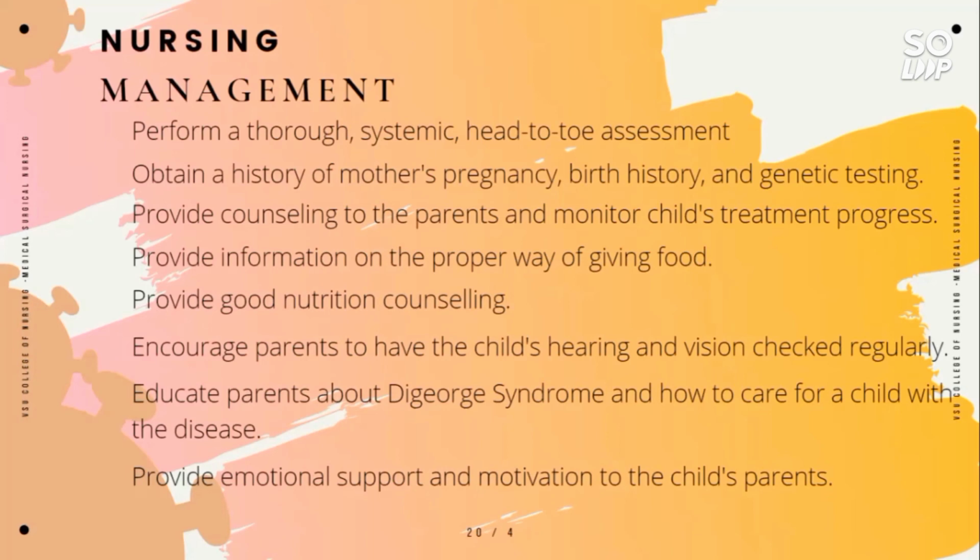Nursing management for DiGeorge syndrome. Aside from protecting the client against acquiring infections because of weak immunity, the nurse must perform a thorough, systemic, head-to-toe assessment of the client, and obtain a history of the mother's pregnancy, birth history, and genetic testing. Provide counseling to the parents and monitor the child's treatment progress. Provide information on the proper way of giving food. Provide good nutrition counseling. Encourage parents to have the child's hearing and vision checked regularly. Educate parents about DiGeorge syndrome and how to care for a child with the disease. And provide emotional support and motivation to the child's parents.